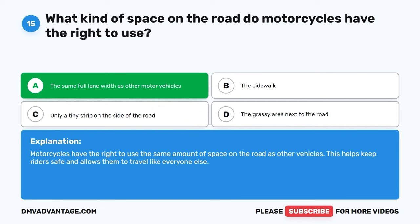Question 55: What's the safest way to pass a bicyclist when you see them on a road without bicycle lanes? A. Slow down and wait until there is no traffic approaching, then pass the bicyclist while leaving sufficient space. B. Speed past the bicyclist as quickly as possible. C. Drive very close to the bicyclist. D. Honk your horn loudly to let the bicyclist know you're coming. The correct answer is A. To safely pass a bicyclist on a road without bicycle lanes, it's best to slow down, wait for oncoming traffic to clear, and then pass the bicyclist while leaving enough space to keep both you and the bicyclist safe.